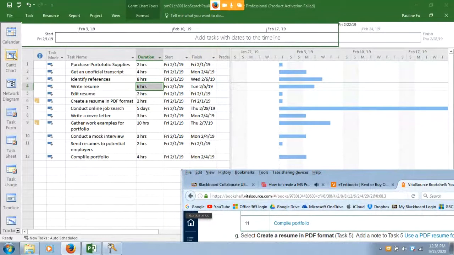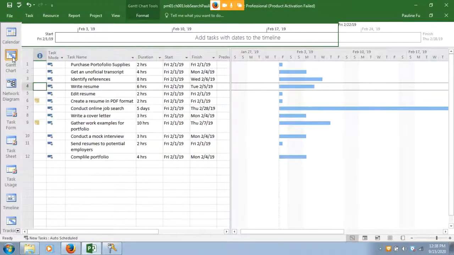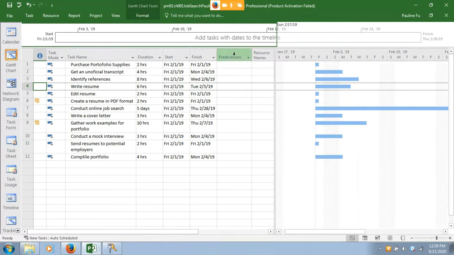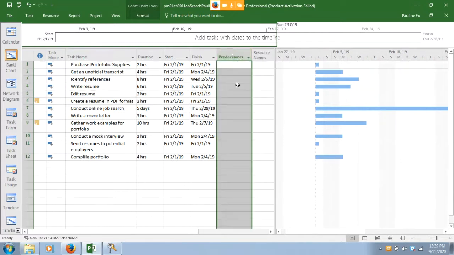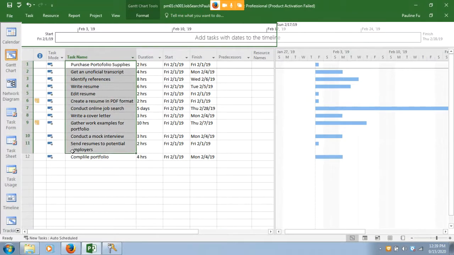Right now it is Gantt chart view. This vertical bar is the split bar. See, you click and move. You can move it to the right so that you see the precedences. And then you need to link task 1 to task 11.